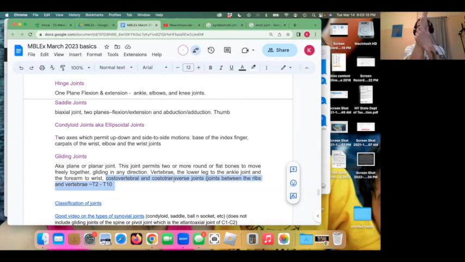So if I take my hand, can everybody see my hand and wrist? Yes. If I take my hand and do what's called translation, you can see that I can translate it forward and back against the wrist, against the forearm bones, and I can translate it left and right a little bit. And you can do this with your own. Just go straight left and right, and go anterior, dorsal and volar, and you can feel there's some play in there. That's called the drawer test in some parts of the body, like in the knee.